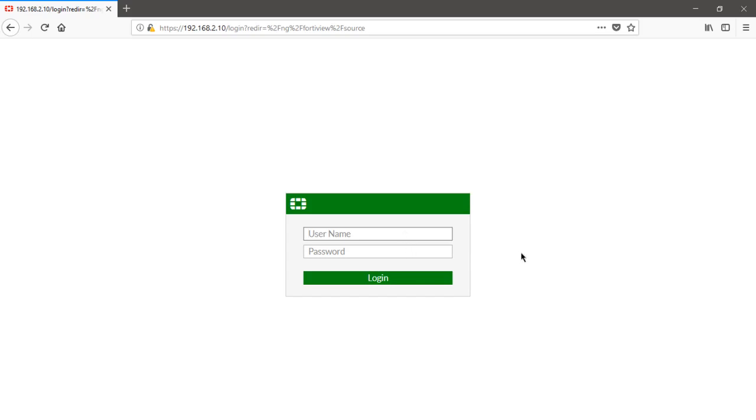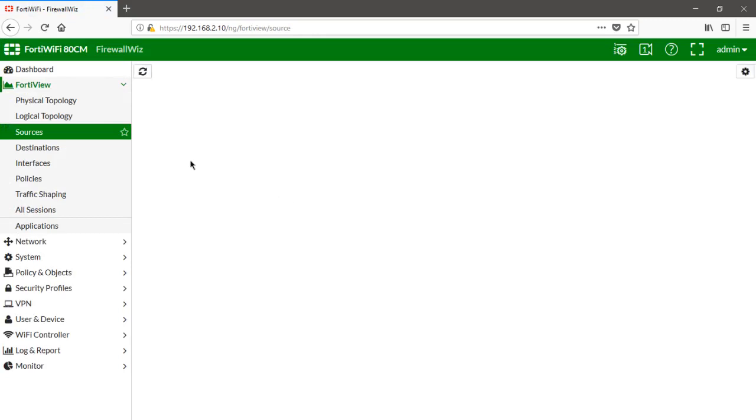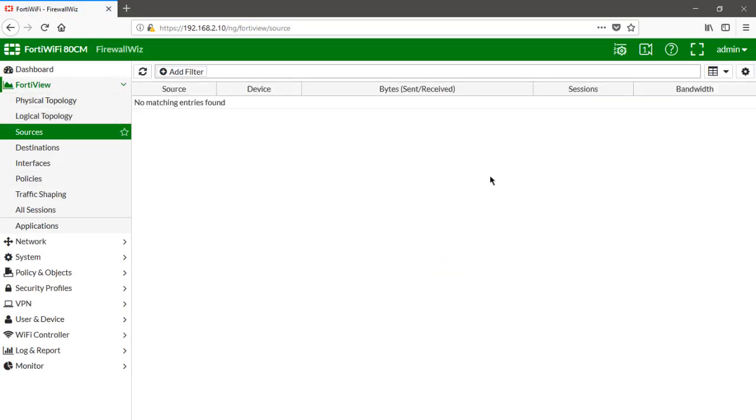So the default username is always going to be admin when you get them fresh out of the box. And the password is nothing when they're default and fresh out of the box. They don't put a password on. Like I said, this is my lab, so I already went ahead and changed my password and all that. So we'll go ahead and log in here, and show you around a little bit. This is going to be very basic. It's not too difficult to set this up in your lab or if you want to play around with it at all.